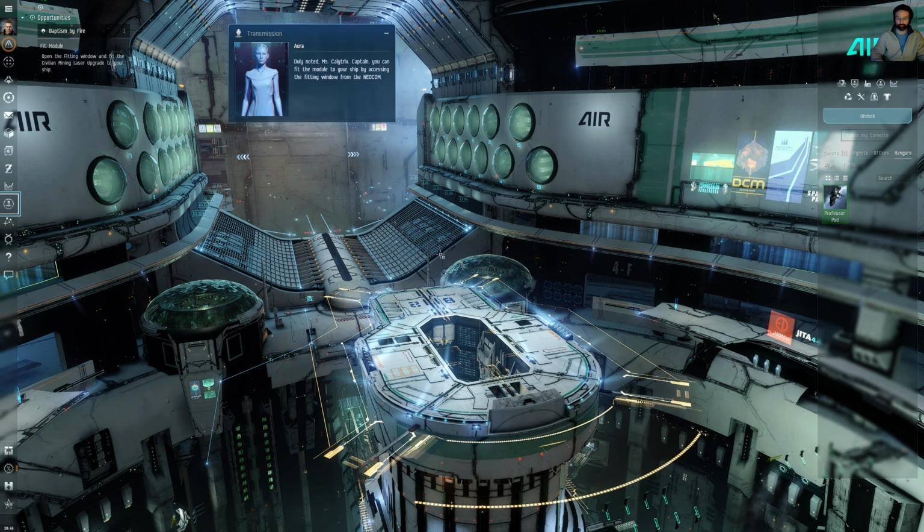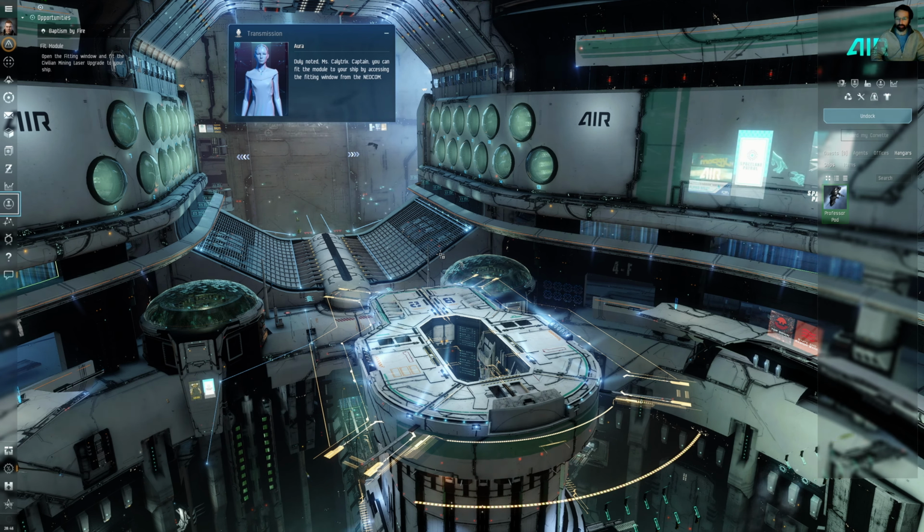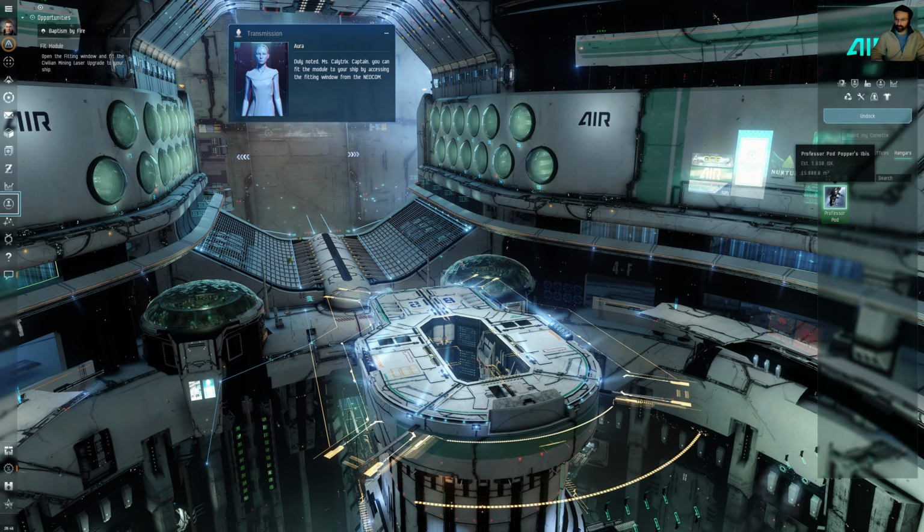Duly noted, Miss Calatrix. Captain, you can fit the module to your ship by accessing the fitting window from the neocom. Now I just want to try something else quickly.